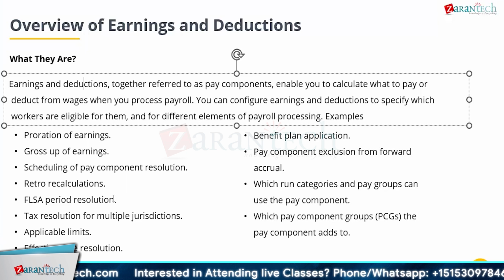First, what is FLSA, how the FLSA periods are calculated, how your FLSA wages and FLSA rate are calculated in Workday, and how your overtime earnings get paid on the FLSA rate. So we'll see that in later sections.